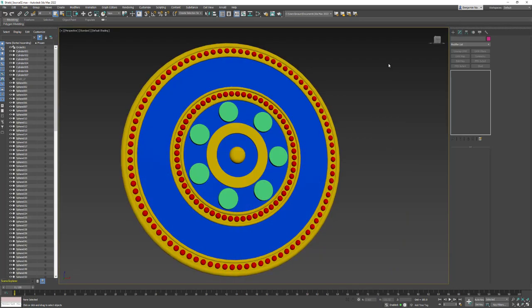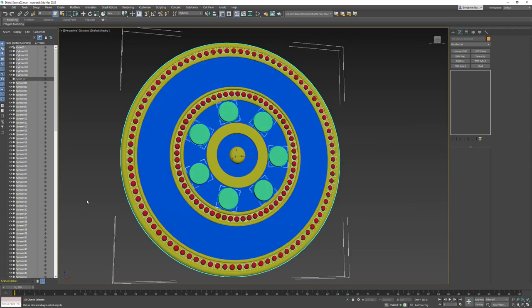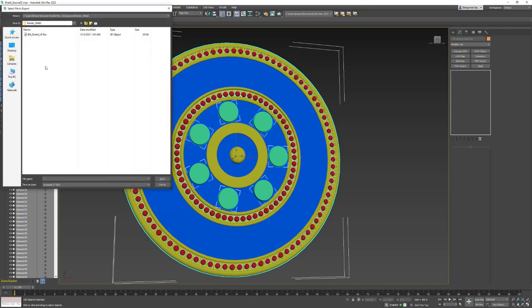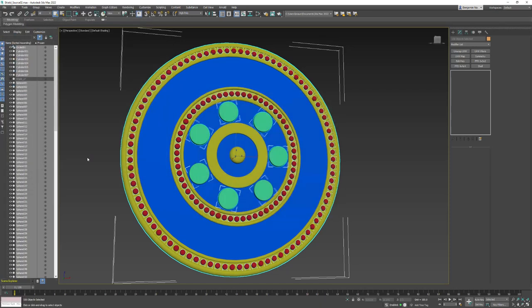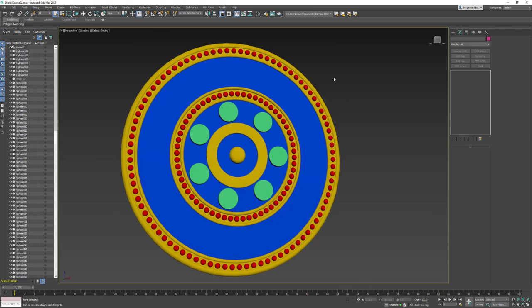Okay, so we can grab all of our high poly mesh here. Just say File, Export Selected, and just change it to HP, because that's going to be our high poly model, and say OK. Right. So now we'll go ahead and we'll save this. And I'm going to close Max and open up Substance Painter.